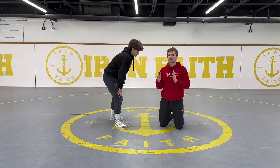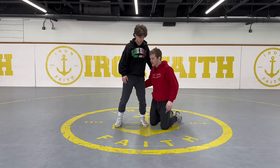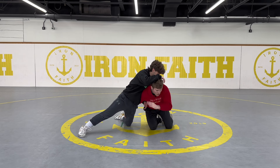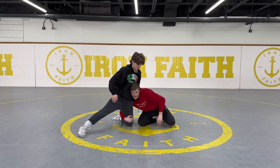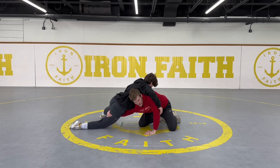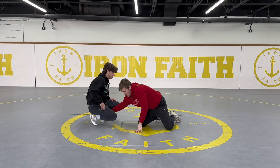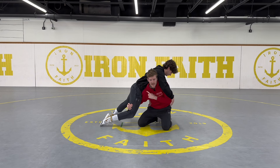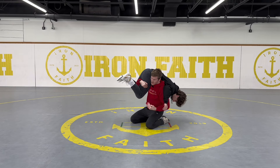Before recovering to my feet, I also want to make sure my shoulder positioning is very tight and close to the leg. If I'm in a single leg and my opponent sprawls, see how my shoulder is popping out — this is horrible and it's very hard to score. As I'm crowding in, I take my shoulder and try to get it behind his hamstring with my arm deep. Same thing with the high crotch: shoulder positioning is very important. As I crawl in on the high crotch, I make sure to keep my shoulder underneath his hip — I can't let that shoulder come out.